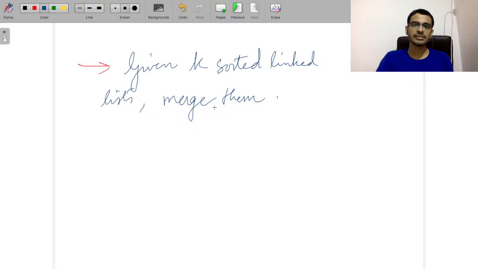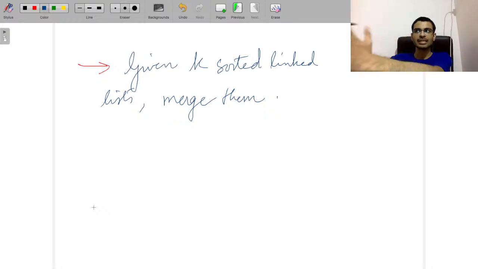So here also the idea is the same. Whenever you're merging any two sorted linked lists or two sorted arrays, we use the combine function, right? If you are merging k sorted linked lists, you can use the approach we used in our first problem. What can be your first node in your sorted linked list? It can be the first node of either of the linked lists. Whatever input linked lists have been given to you, the first node of one of them will form the first node of your answer.